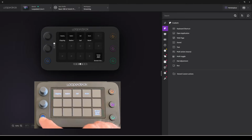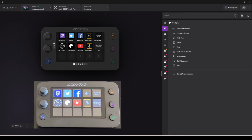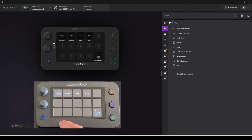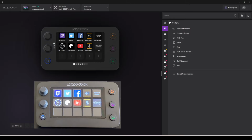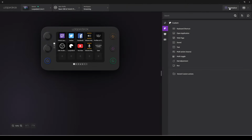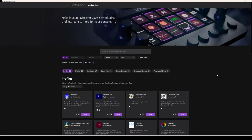If the application has been configured, you can use the buttons to navigate as well, but one of the most useful features is it supports a swipe. Just move your finger left or right, and you can change pages as needed. Couldn't be easier. You can add pages both horizontally and also vertically being for the dials, as shown in my previous video. To find applications, plugins, etc., we're going to select the marketplace shown on the top right hand side.